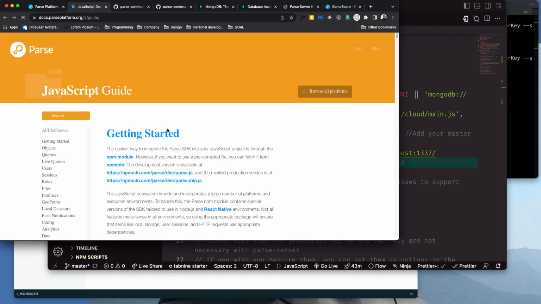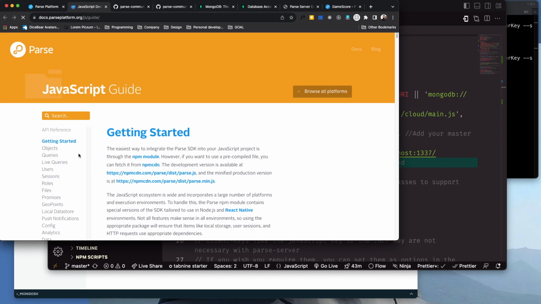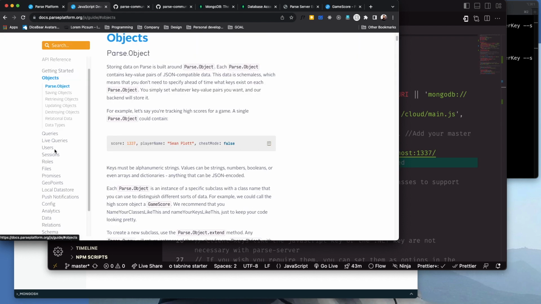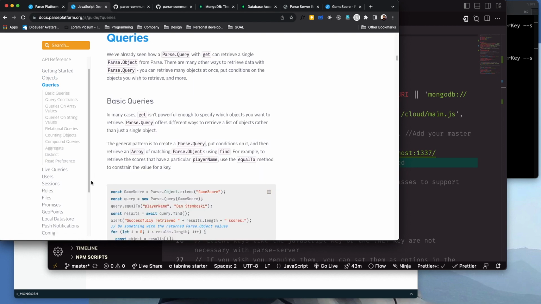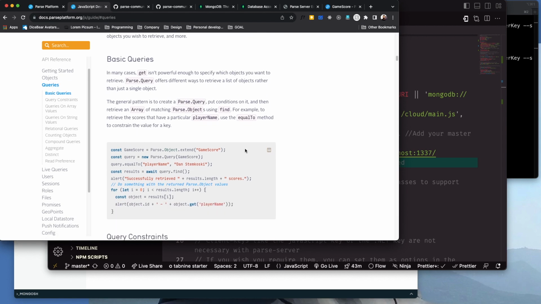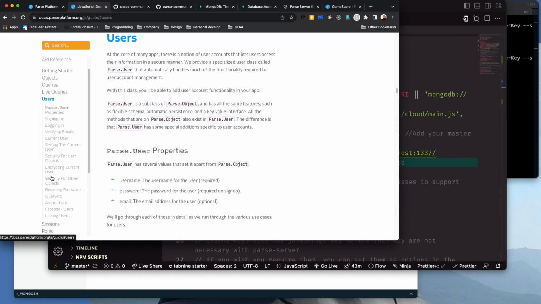Let me show you the documentation of JavaScript SDK. Here you start with get started. After that you can check objects, how to create objects, how to query the data. So basically objects are going to store your data and queries are going to query your data.